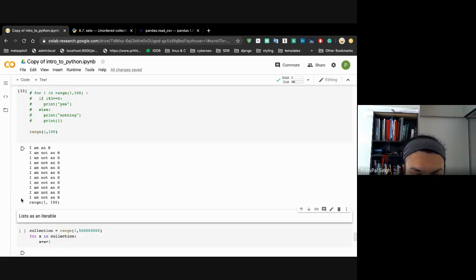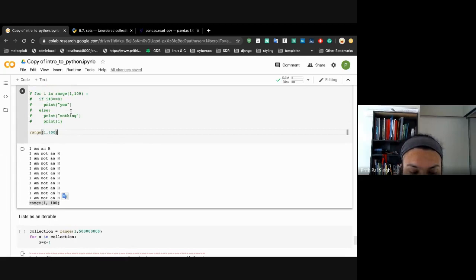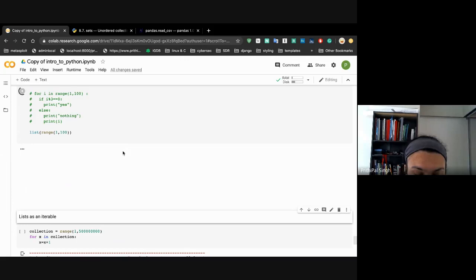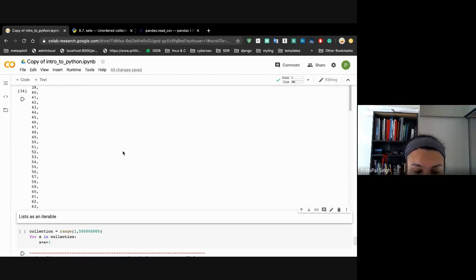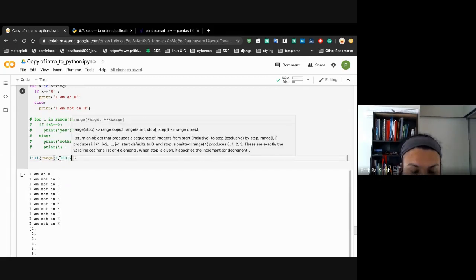But as you can see, this looks like a list because it's another object, right? It's another data type, which is a range data type. We can create our own data types through using classes. But if I were to convert it to a list, it should look like a list. Yeah, that's a list, right? Okay, good. So if you have some sort of pattern, it has a starting position, an ending position, and you can also write how many steps to go.